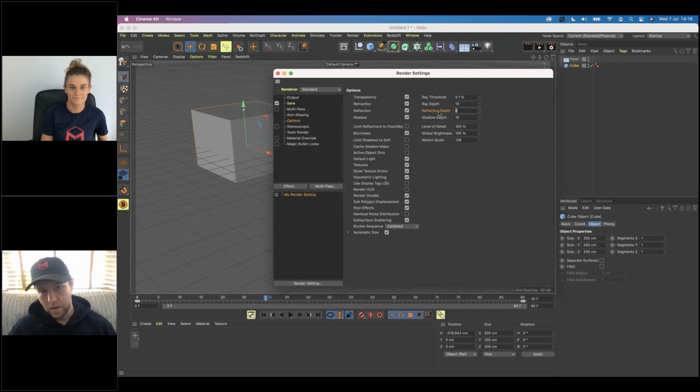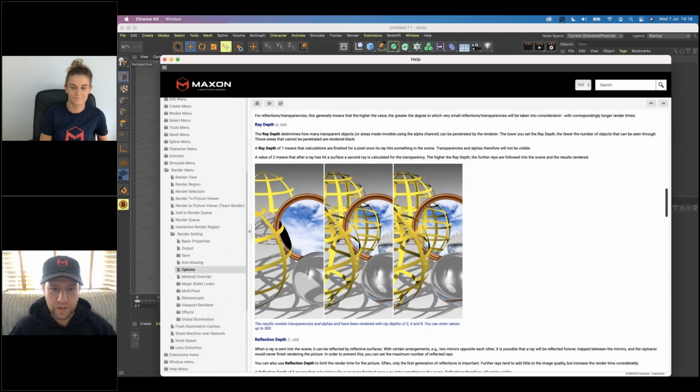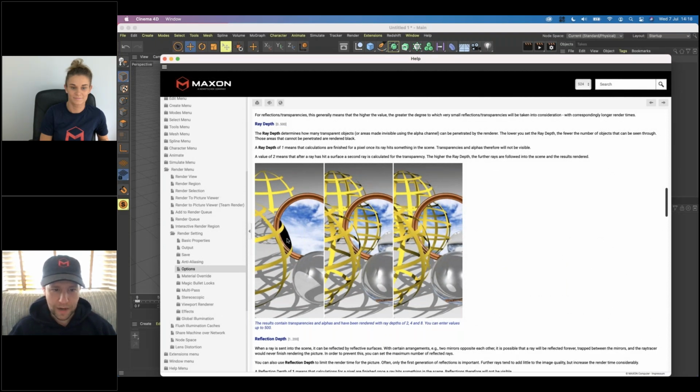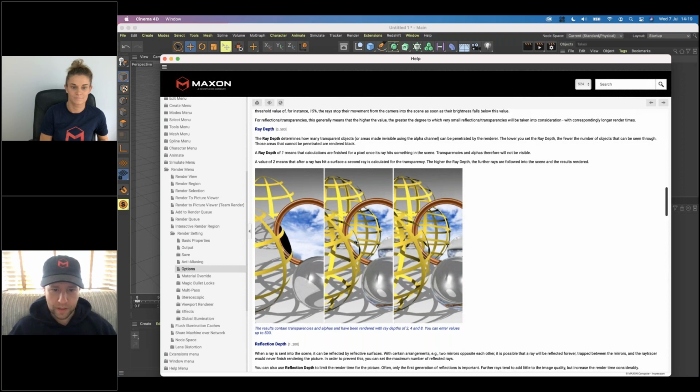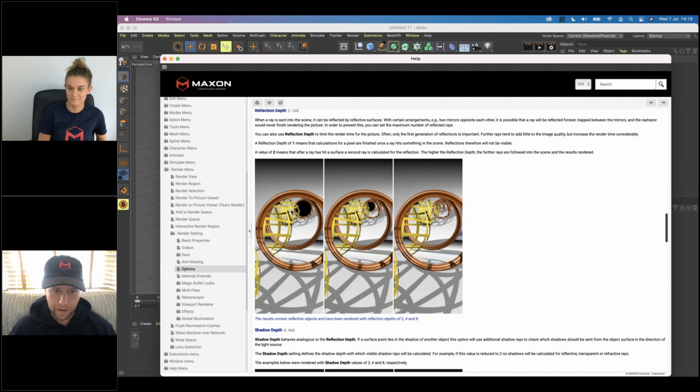If you want to see examples of this, right click and go to Show Help. And then it will take me to this wonderful example of different types of ray depth. You can see that this is a very low ray depth, so I can't even see through the transparency of this sphere here with an alpha on it. It doesn't bounce reflection at all. This is a ray depth of 4, so now I can see that it's bouncing a bit on the outside, but I am not getting the true visibility of this. And yet on the final one, when I've got 8, I'm getting the way I would expect it, which is visibles and throughs. And here is the example of that mirror going backwards and forwards with a ray depth of 2: bounce, bounce, stop. With a ray depth of 4: bounce, bounce, bounce, bounce, stop. And then with a ray depth of 8: bounce, bounce, I'm not going to do all 8 bounces, and then stop so far that you can't actually see it, which is fine.